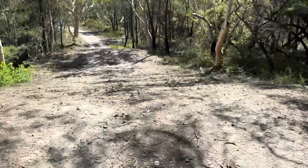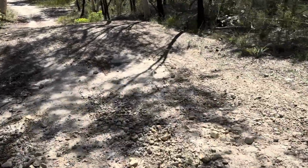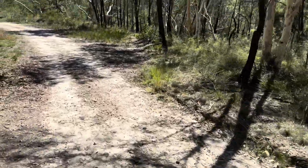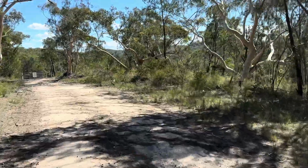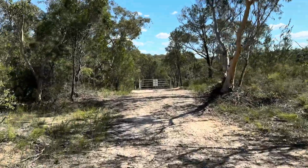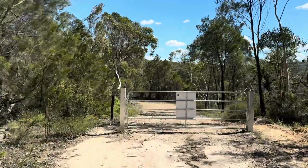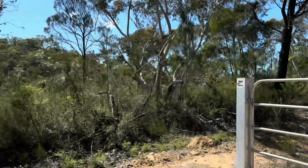But you just come down, you go down a little hill, it levels out for a sec, and then you do that again. So it's just several of these small dips. There we go, another one, and back over and down again. So it's really good fun coming downhill. And this brings us back to that other gate as well. So on your return, it is roughly 7.6 k's until you've cleared the firing range section. So see this gate here, there's one at either end just for you to be mindful of. See that sign and you're all good.